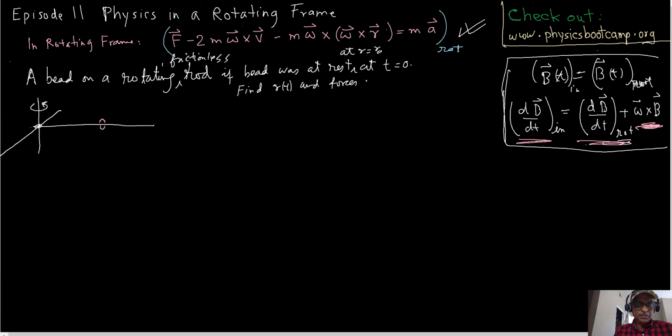Okay, so here is a simple example. Not so simple, I guess, but it is an illustrative example. A bead is on a rod, and the rod is going around at constant omega, and this is frictionless. We're supposed to find all the forces and where the bead will be at a certain instant t if it was at this place at time t equals 0 at rest. And we'll say it suddenly started to rotate, and okay, so how do we find it?